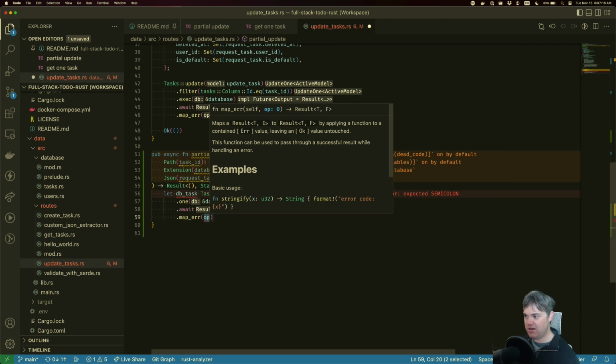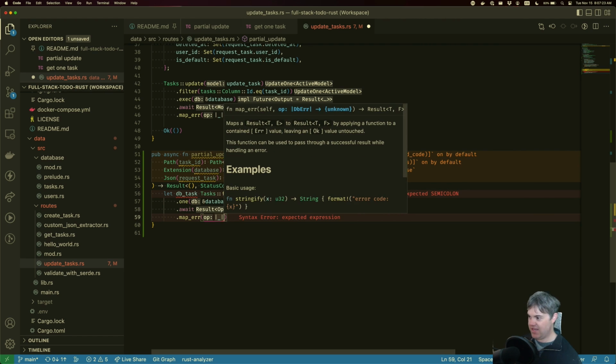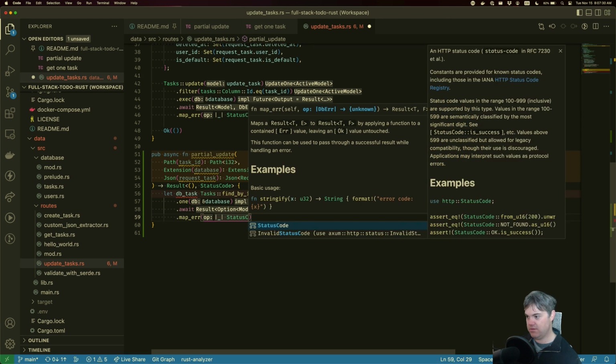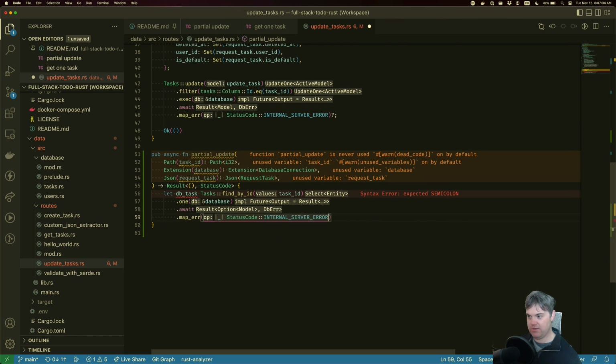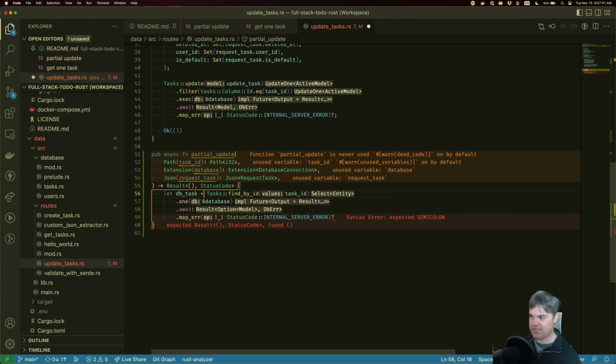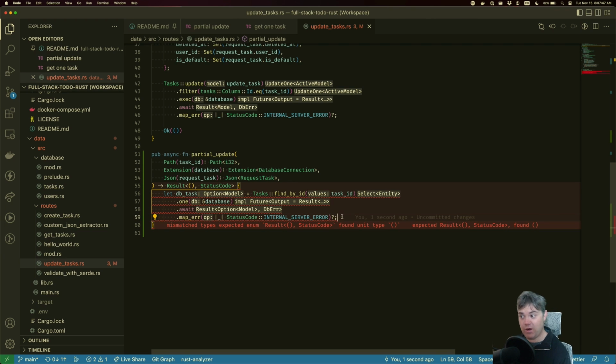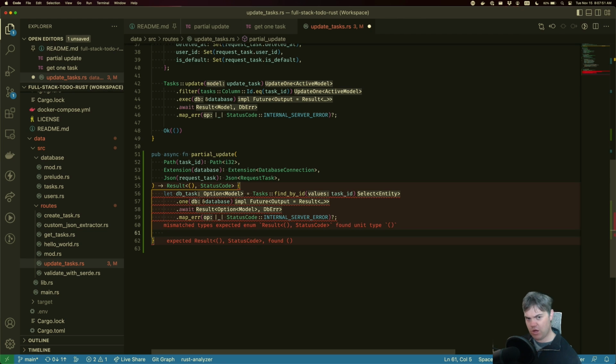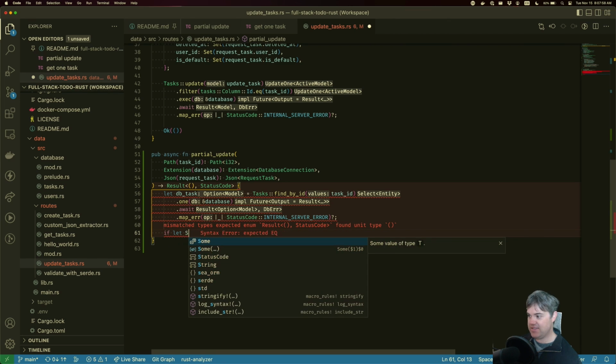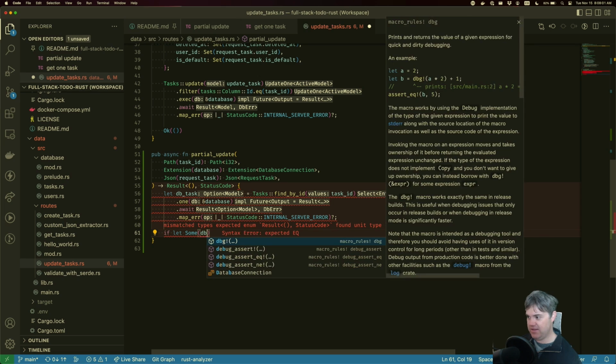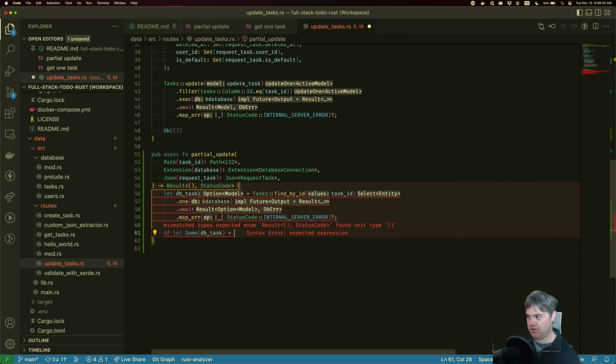Let's go ahead and map error. Okay, so map error. We have our error that we don't really care about right now, although we could debug that out potentially. We're just going to return a status code of internal server error and question mark that. I forgot to put an equal sign there. Okay. That gives us an option with the model, because what if it didn't find it? Okay, so if you didn't find it, well, that's going to be a problem. We should probably return a 404. So if let, we'll do a Some of the, I'll just go ahead and shadow this DB task here. This equals DB task.